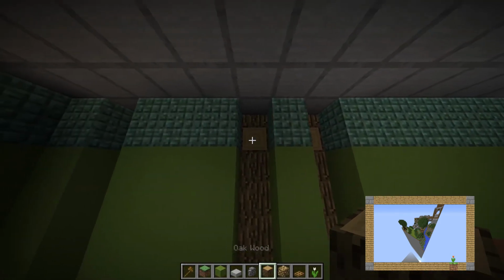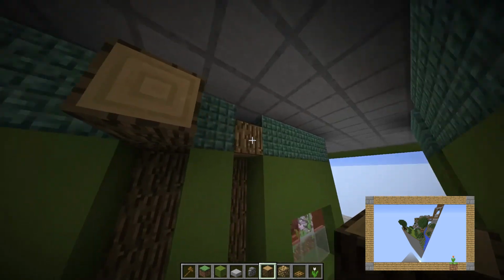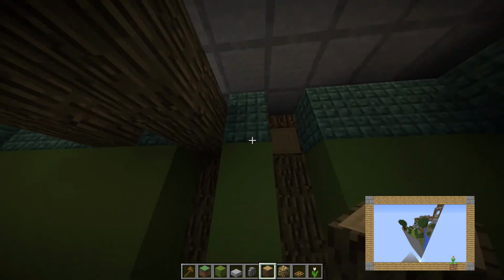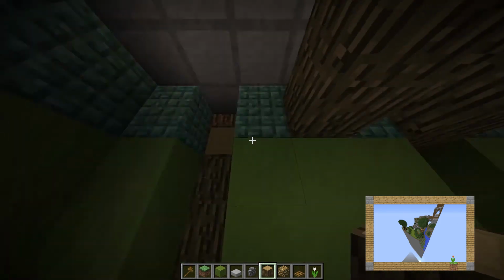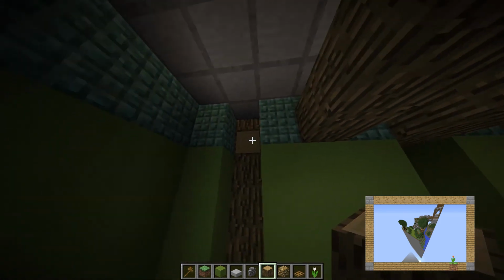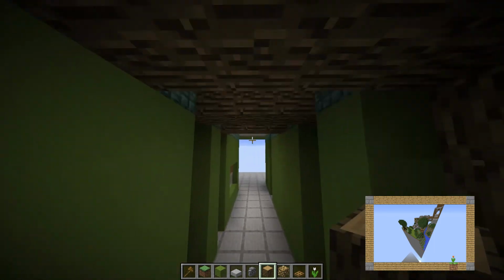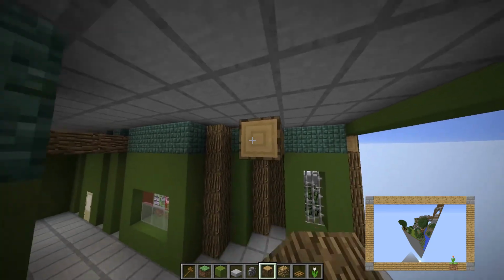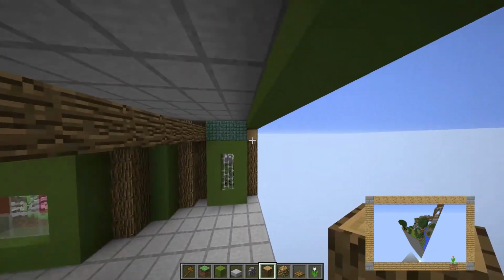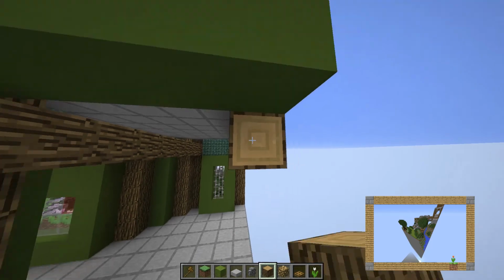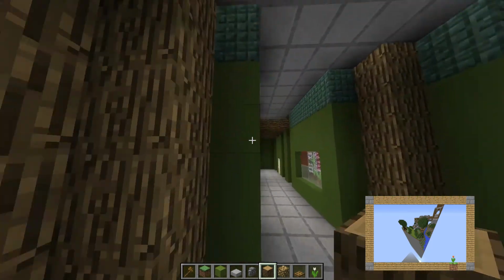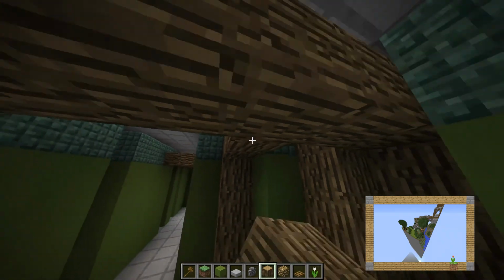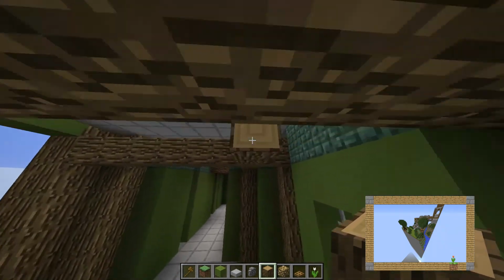And I think what we're gonna do is actually extend these logs that we put in earlier. I think that would kind of fit with the theme, and this build is tall enough that it doesn't really get in the way too much, so I think we can easily get away with having like beams of wood all across the building like this.